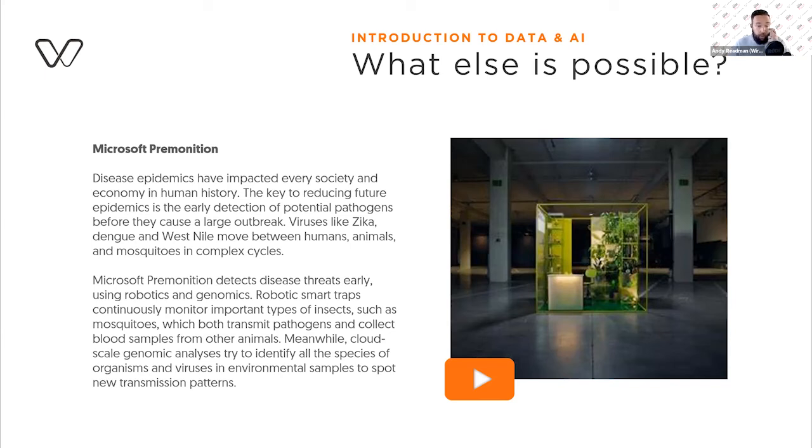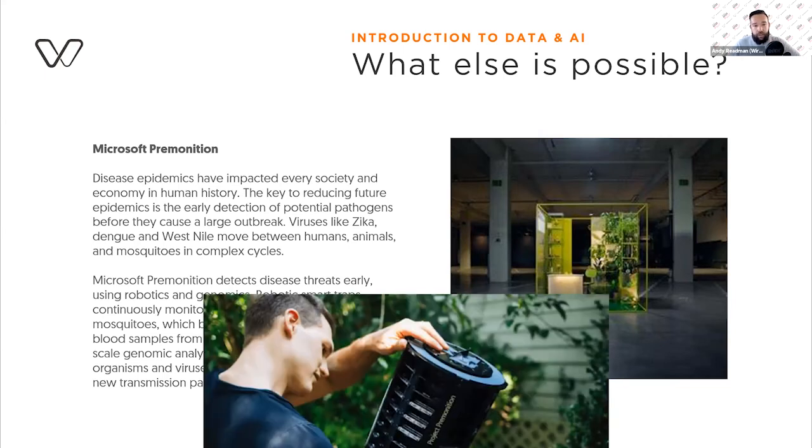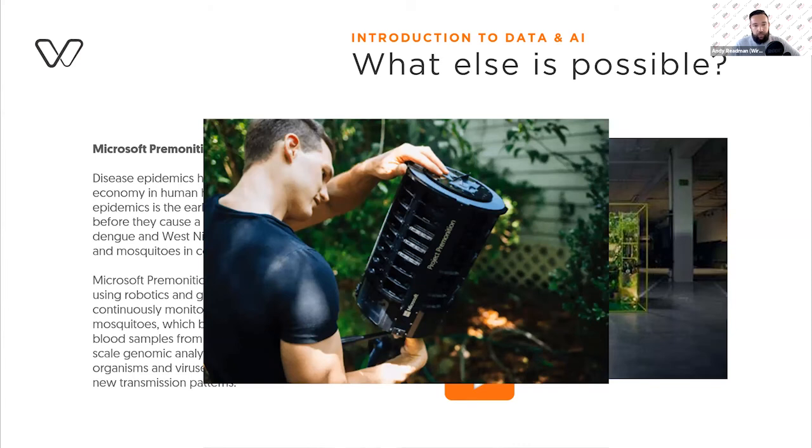But in the last couple of years, ironically, hopefully it was a bit sooner, we wouldn't have had such a problem with COVID. But what they're now doing is they've built these devices that can basically sample automatically up to 10,000 mosquitoes per day, and it will see a mosquito fly by. It will decide whether it wants to capture it or not for sampling, and then it will automatically upload that to the cloud. It's sampled with 3 billion different genomic sequences, to the point where it can understand if the blood from that mosquito was originally from a cow of a specific breed.